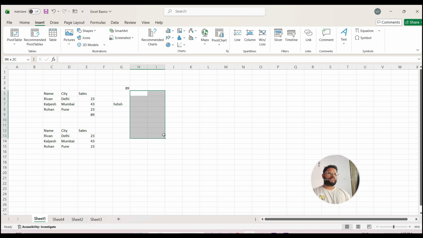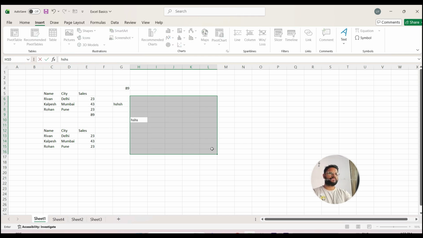Also, if you want to select a particular range, simply click on any cell, keep holding the cursor, and you can select the area or the range that you want to select. So this is how you can select the range. Now if you see on the name box, it is not giving a reference of a particular cell, but it is giving the reference of the complete range here. And the highlighted cell is nothing but the active cell. Basically that means if you start typing in the selected range, for example anything, it will start getting populated only into the active cell here.